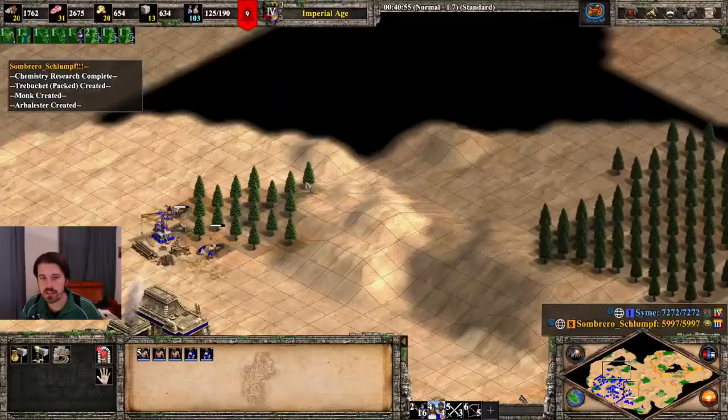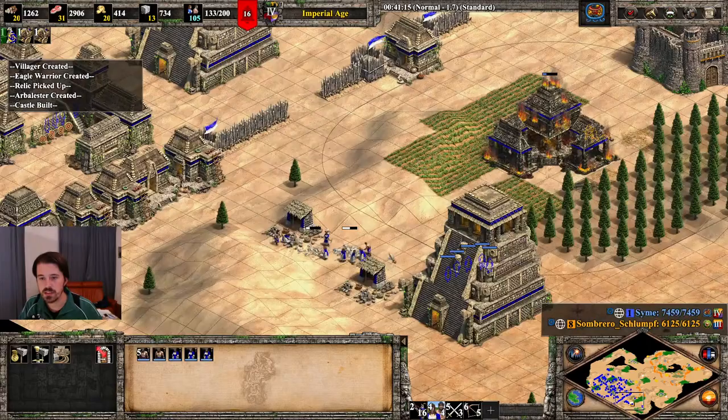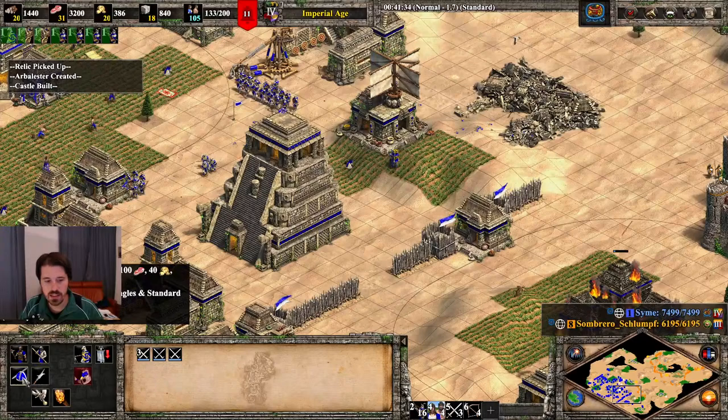Just go here. Where's my trap? My trap. Come on, trap. You had one job. Do I want to go two-handed? Let's prepare that.